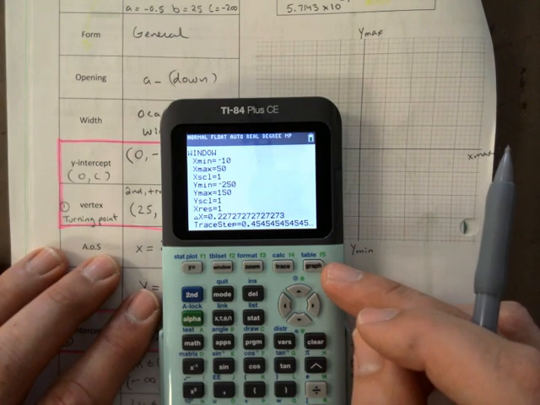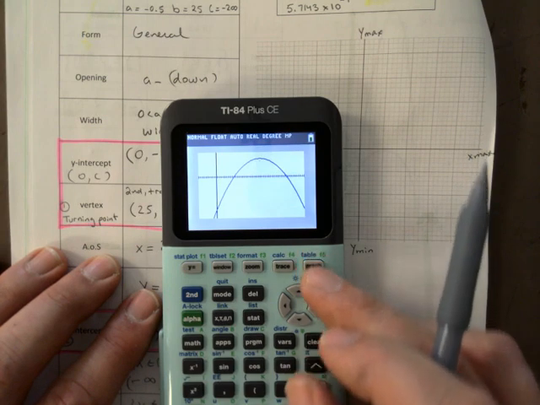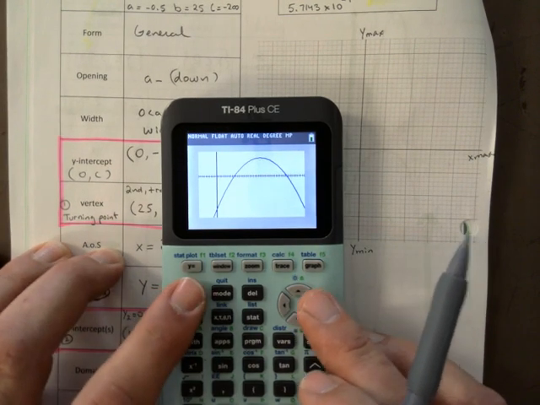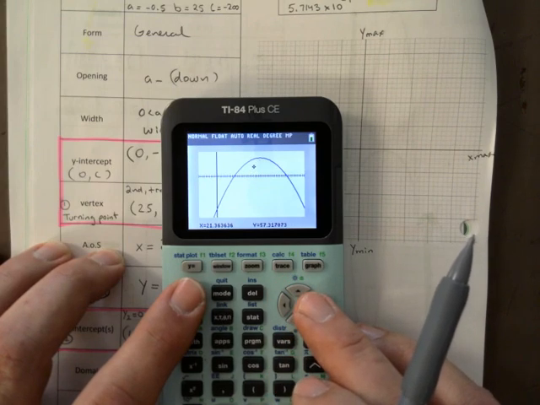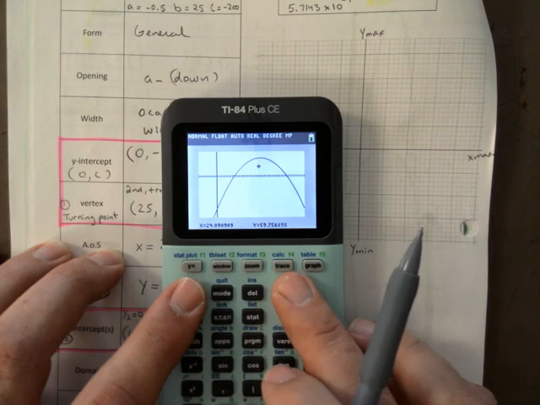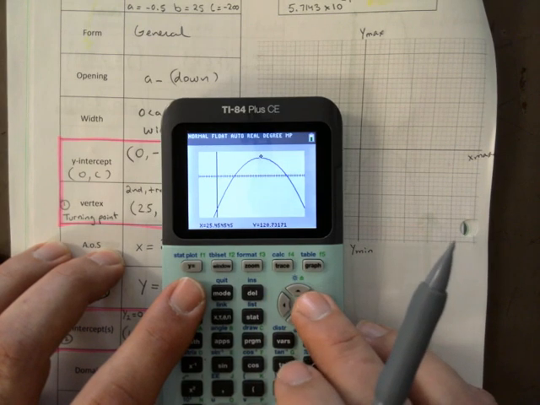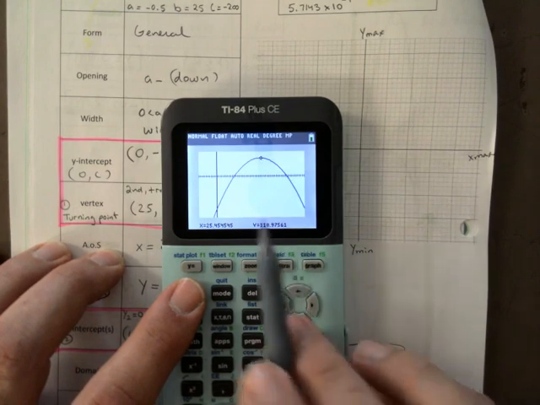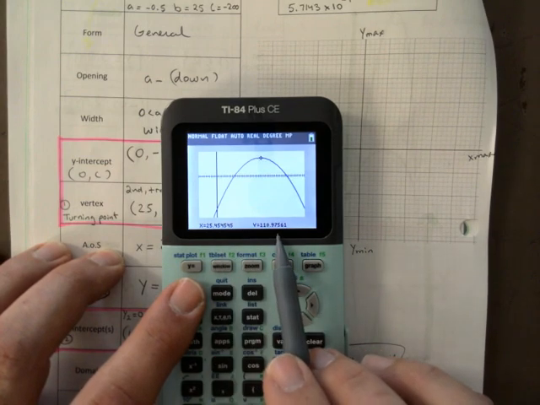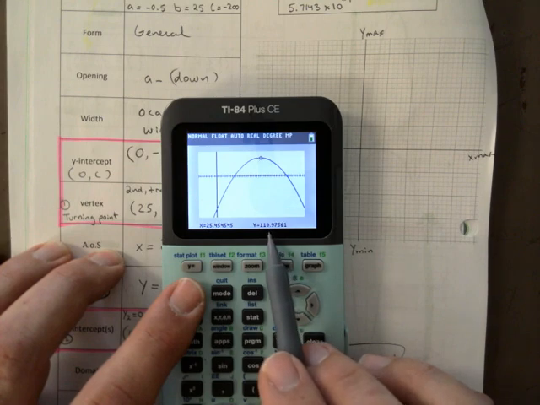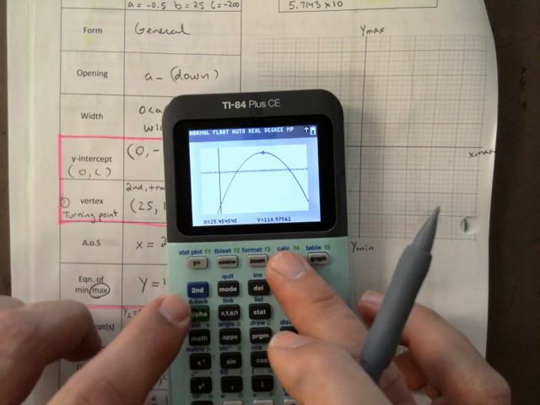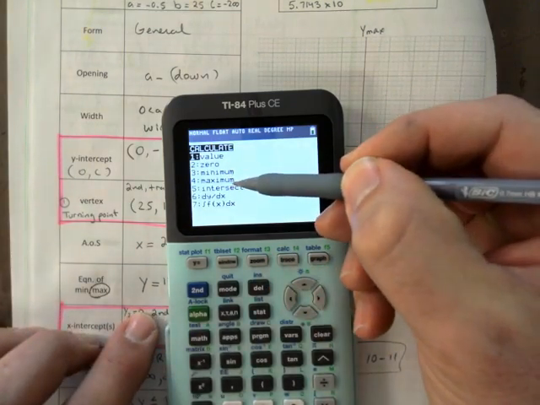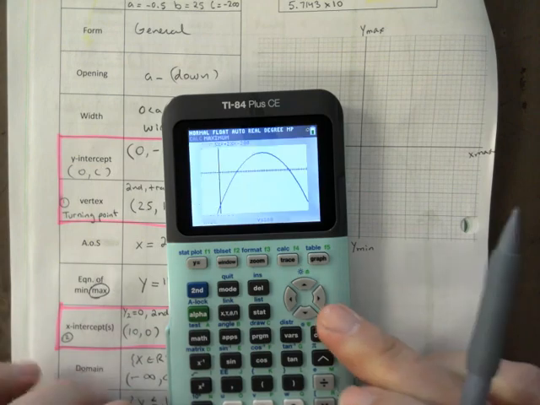Another thing I want you to know, I like when those questions come up. Some students try this at first because they are not familiar with the functions. They try to just use the cursor with the arrows and go as close as possible to the vertex, and then they write down these coordinates. I would say don't do that because it's not going to be exact. We want the exact location. So to find the vertex, we go second trace, and it's either min or max. For us, it's the max.